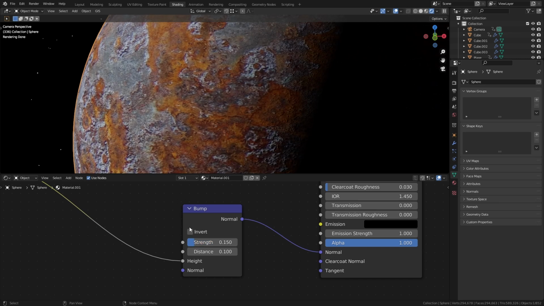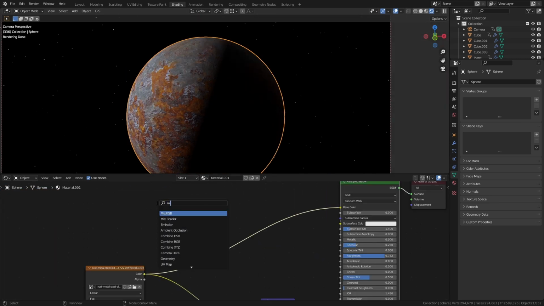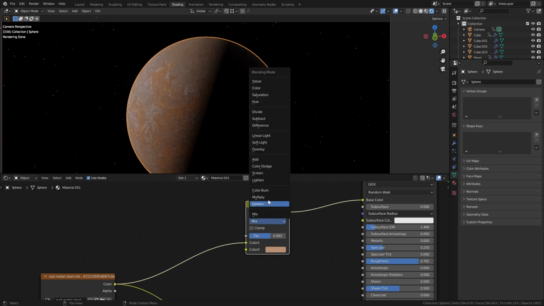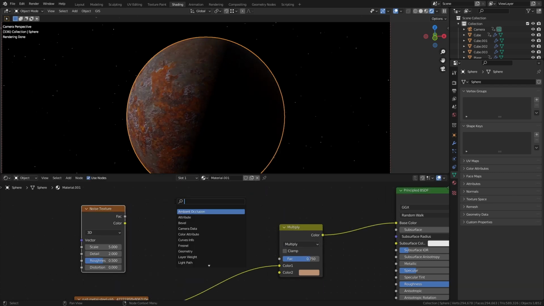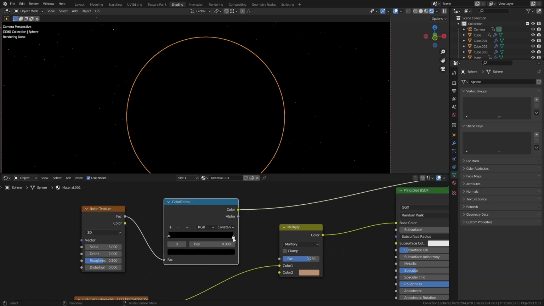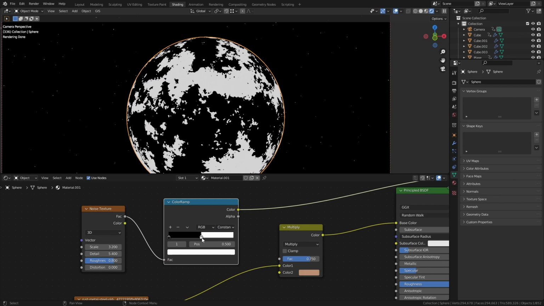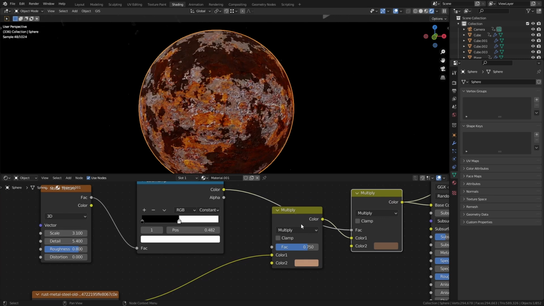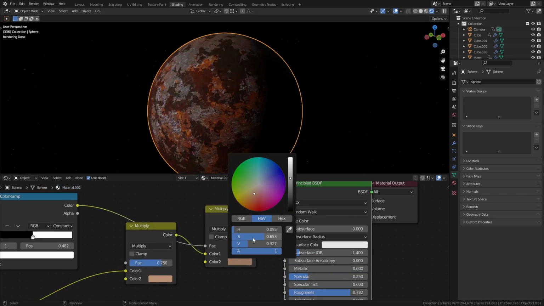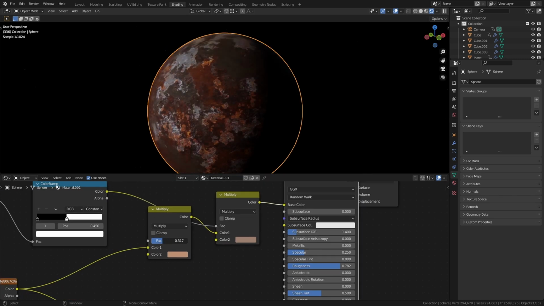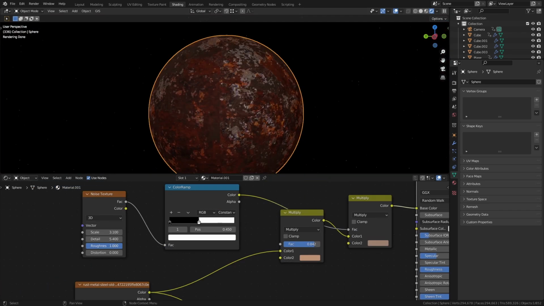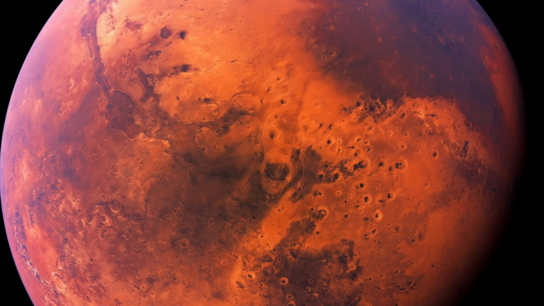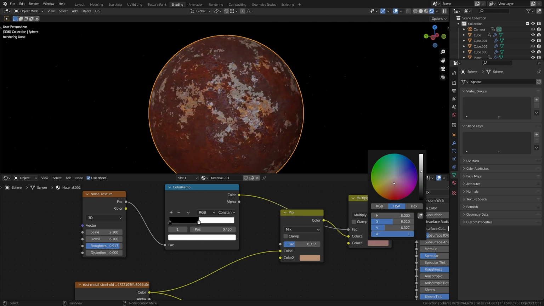I have basically no plan for what I'm doing here. Whenever I make stuff like this, I just grab a bunch of Musgrave textures, noise textures, color ramps, and mix nodes, and I start just bashing it all together. I find that if you set the color ramp mode to constant, it often gives you an effect that looks quite a lot like a planet. You end up with all these different geological zones, which kind of reminds me of those dark patches that you get on Mars. Once you're happy with the surface of the planet, you can move on and make the clouds.